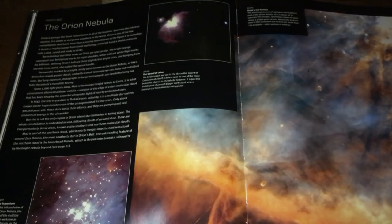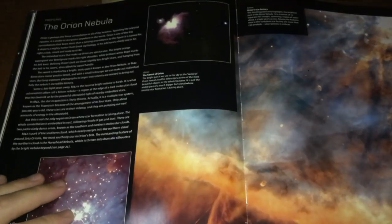to create a glowing protostar that hasn't quite hit fusion yet, but it will still emit some light if we're close enough to see it, particularly, like, our bodies emit light in the infrared spectrum, not visibly. Of course, that would be bad. We can see, like, with infrared goggles, many stars that aren't visible in the human range of sight, but we see them just about to light up, and especially in these nurseries we see that.